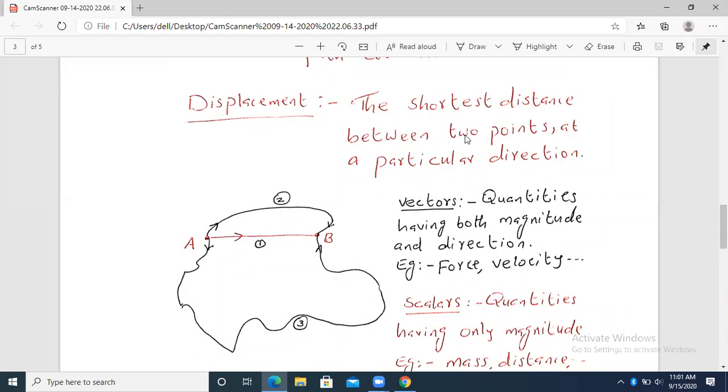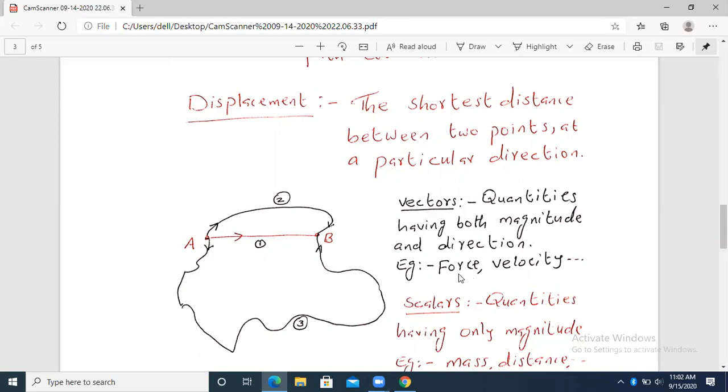After that, we discussed the physical quantities. We are classifying them into two types. One is vector quantities, and another one is scalar quantities. Vector quantities means the physical quantities having both magnitude and direction. It has a value, and we also want to say the direction. For example, force. We discussed that our weight is a force, the gravitational force. It has a direction, because the force direction points to the center of the earth. That is why weight is a force and it is a vector.